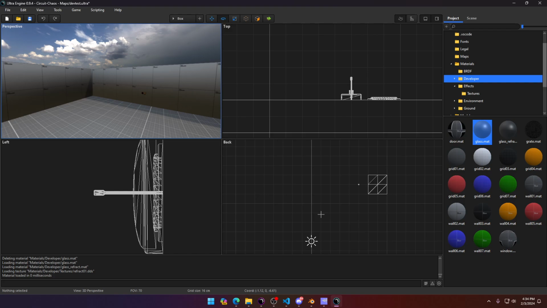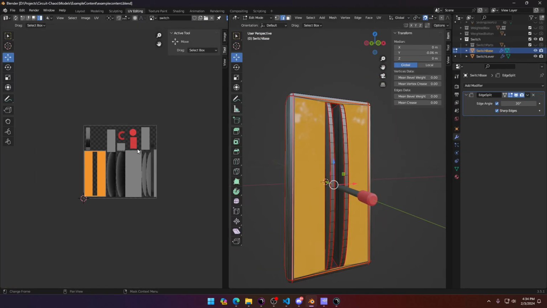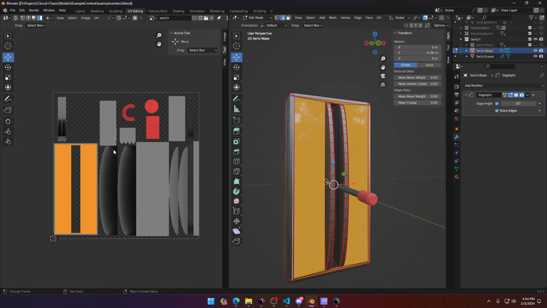UVing is when we went over here and tried to make everything fit in this square box and line everything up. The art with UV is that you want to use as much space as possible, but you don't want it to be a complete mess where you don't know what you're painting.